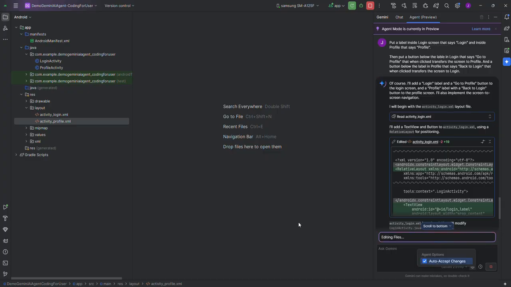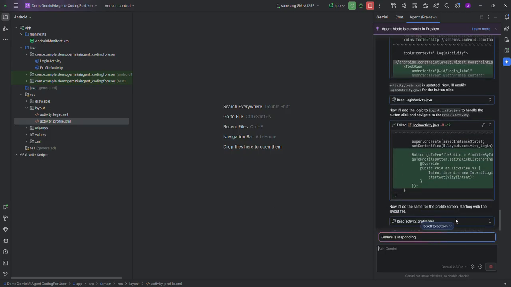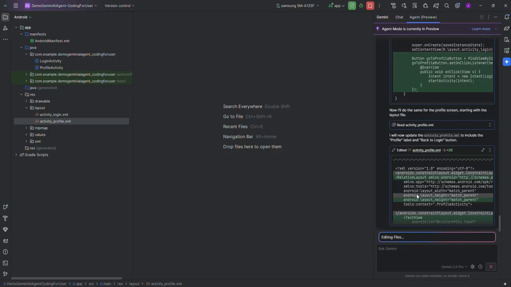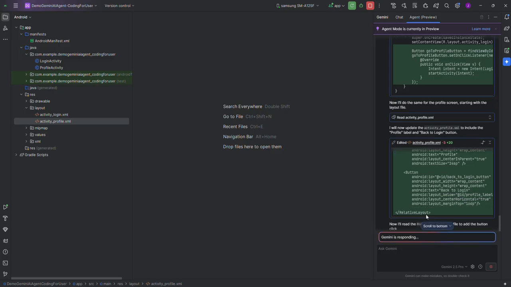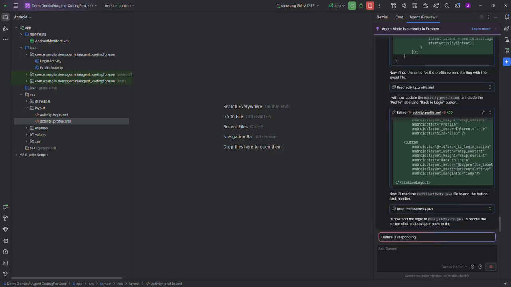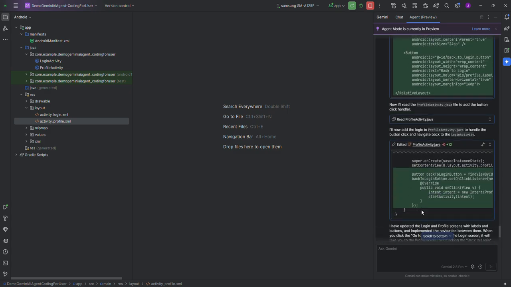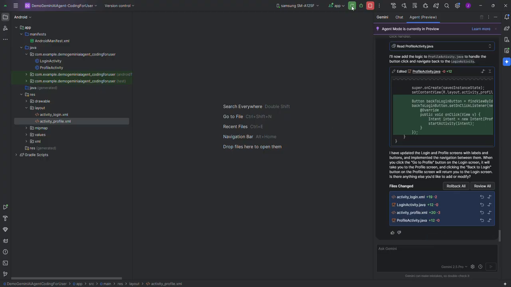You could uncheck this auto accept. Is it finished? It's auto accepting everything. It's not asking us anymore because we have instructed it to just implement the changes required. Okay, it has finished with the changes.